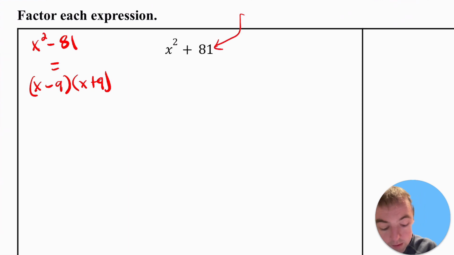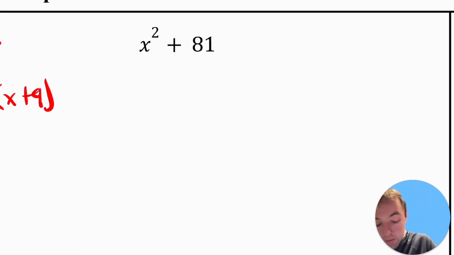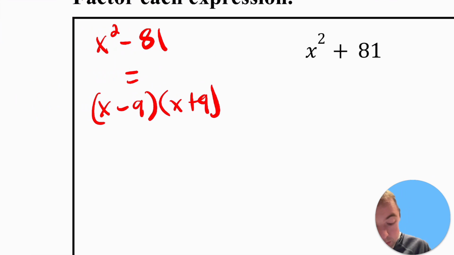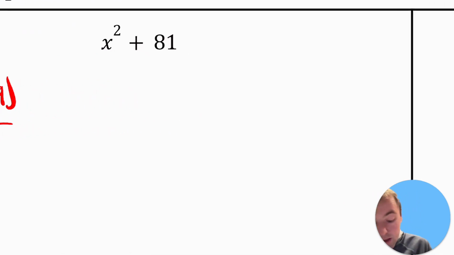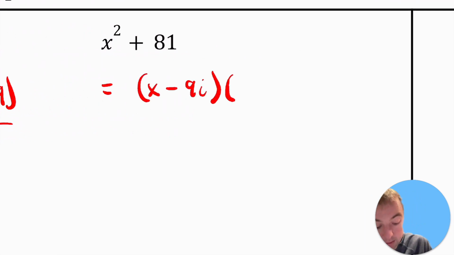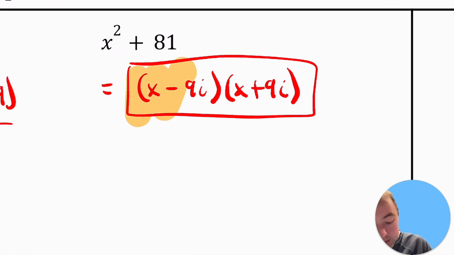So we've never actually factored anything like x squared plus 81. We've considered that to be prime when you have a sum of squares. But it actually does turn out that you can factor something that's a perfect square and a perfect square added together, and you can do so using imaginary numbers. It's almost the same as what's going on with x squared minus 81. It's just that instead you factor it as x minus 9i and x plus 9i. And that does factor this expression.